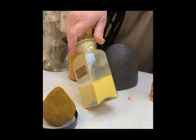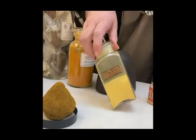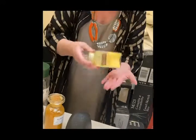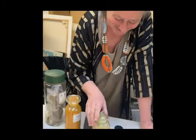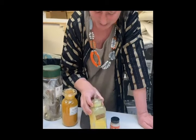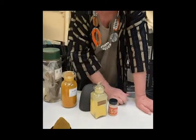I find it slightly less interesting. It's more palish, but again, I haven't used it because, first of all, this collection doesn't belong to me, and second of all, we can't open the bottle. So we'd have to actually break into this if we wanted to try it. I'm sure there must be another way to procure King's Yellow, so it's going to stay safe in this beautiful little box.